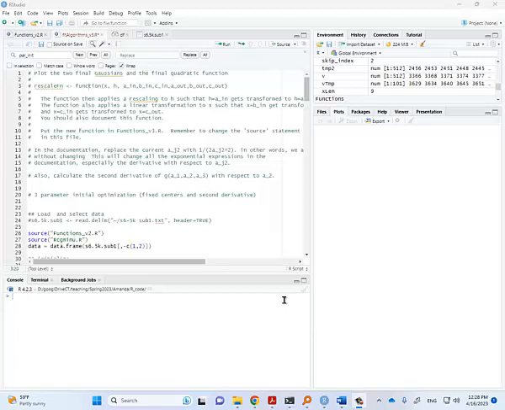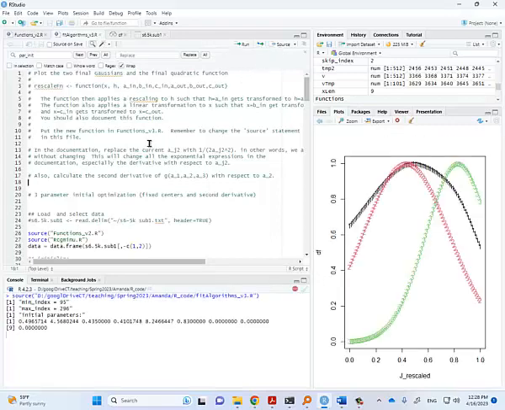Right, I was able to make some progress. I've defined this new function, fit algorithms v3. Fit algorithms v2 also works, but I want to show you some new things on this one. So if I run source here, you can see the graph works now.